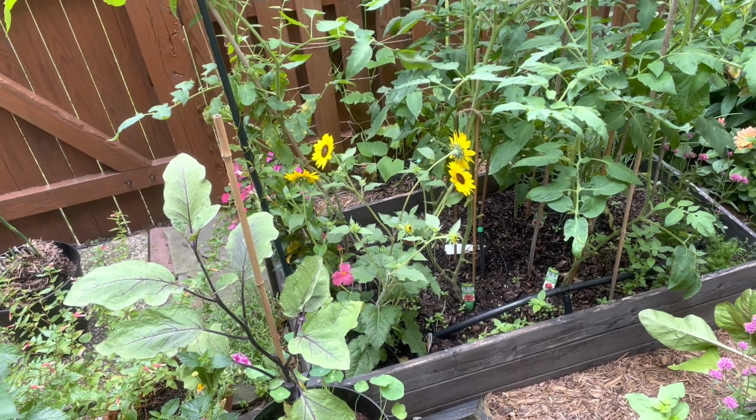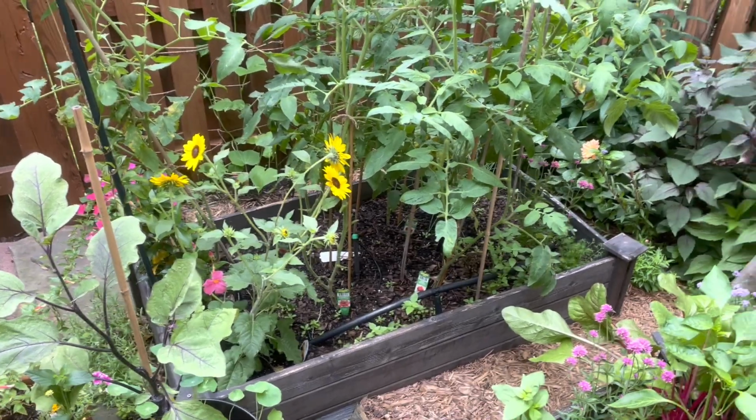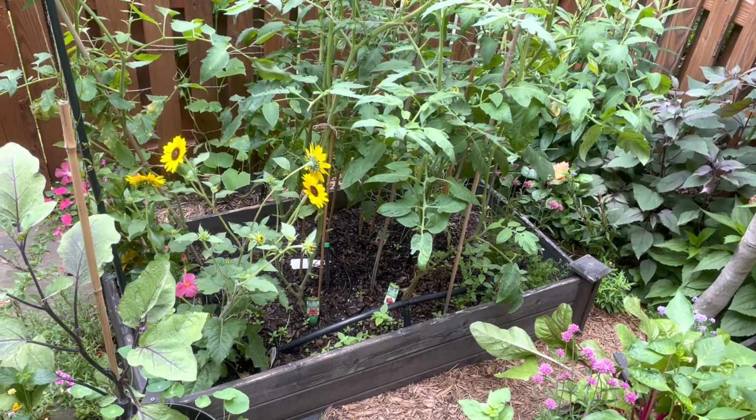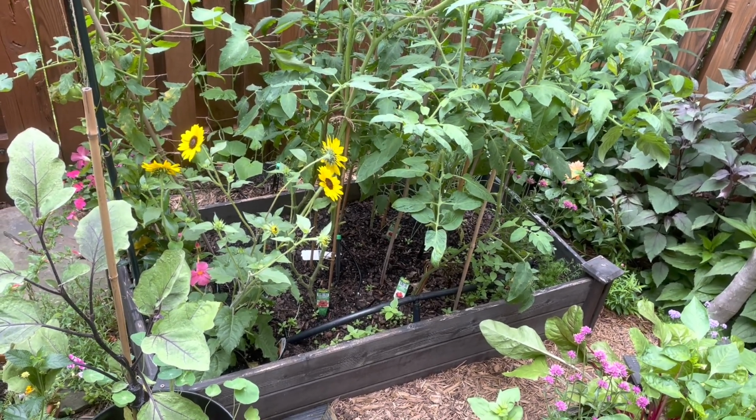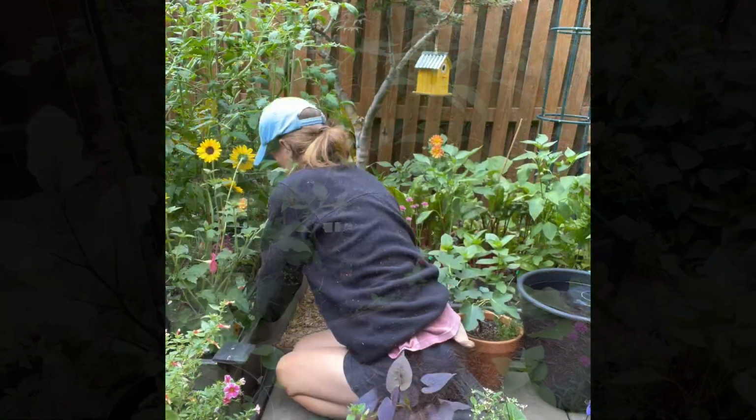I'm simplifying the garden, taking out all these containers, and then watch, I'm going to start putting in a bunch more containers, you know me. But at least for right now, I think that's going to be the plan. I'm going to start with that and see how it goes.